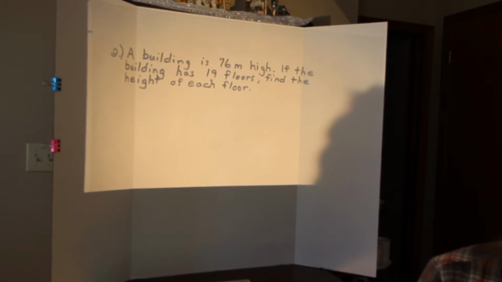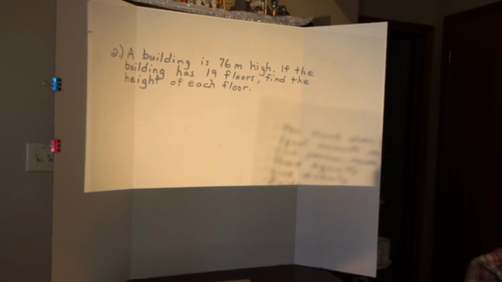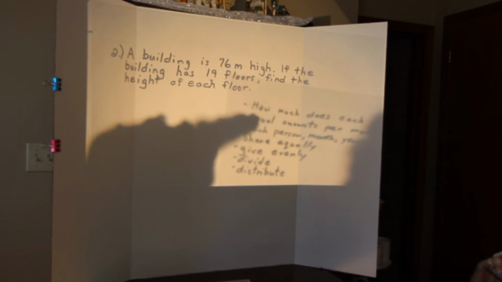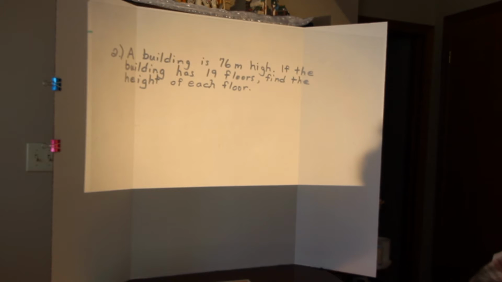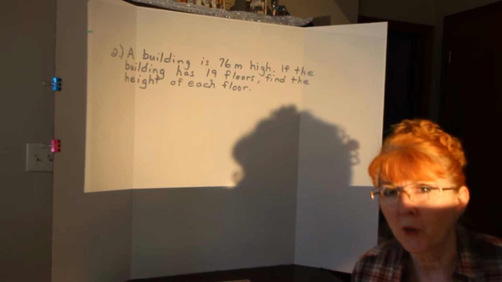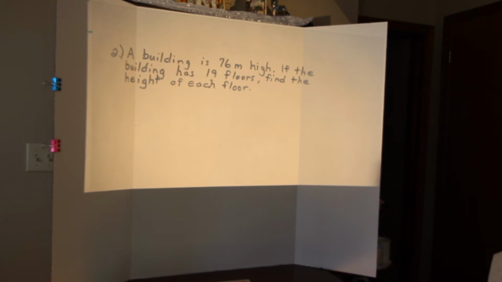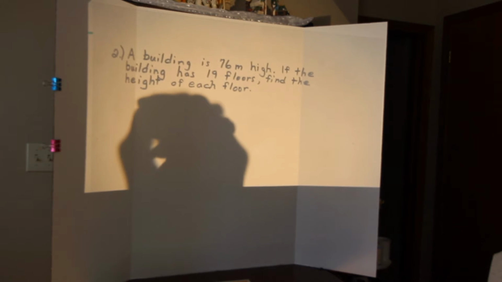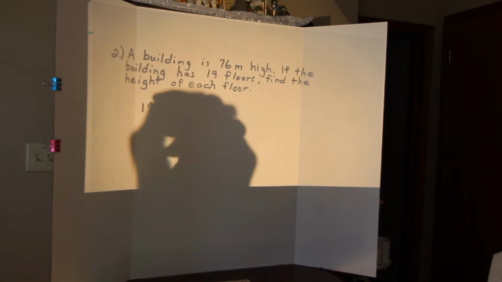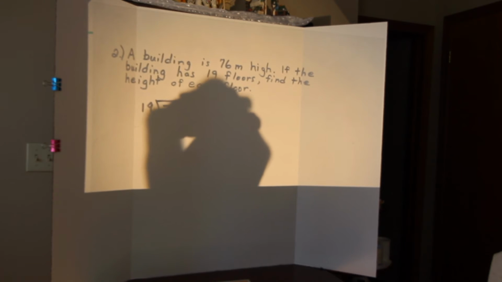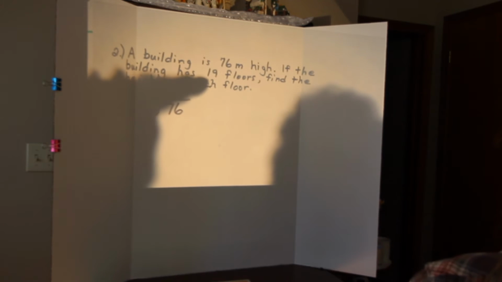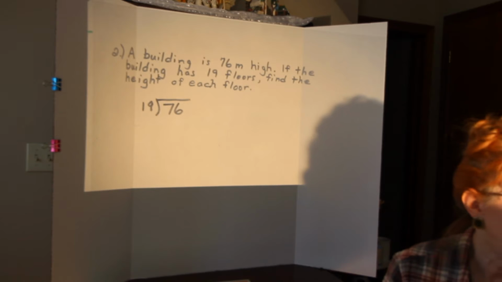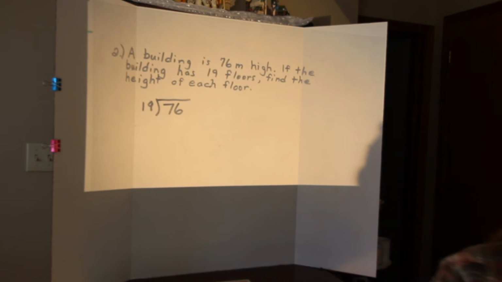All right, so we're going to go back to our list. Each. Equal amounts. How much does each? If it's for each, you're dividing or distributing something evenly. So we have a building 76 meters high and there's 19 floors. So how many 19s can you get out of 76 meters?